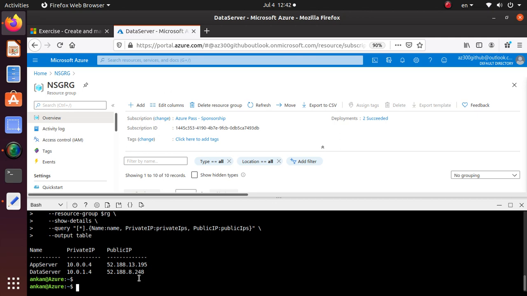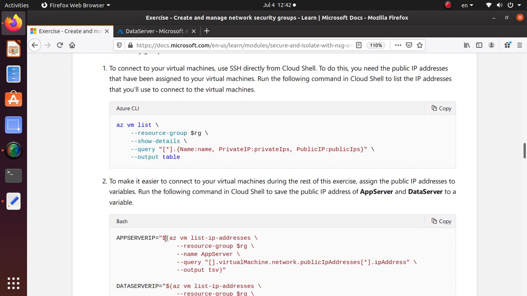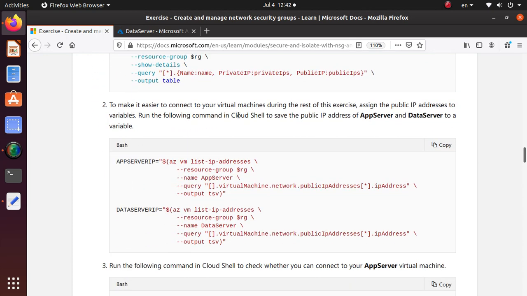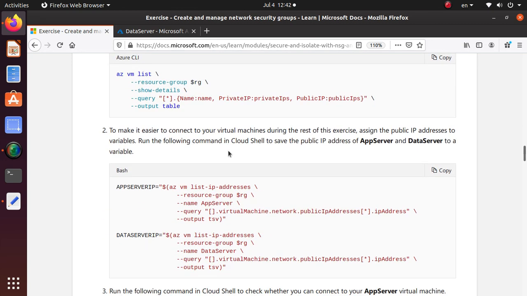Alright, so we got these IP addresses. Next, to make it easier to connect to your virtual machine during the rest of the exercise, assign the public IP address to variables. So what they're saying is, put these IP addresses into variables, app server and data server.